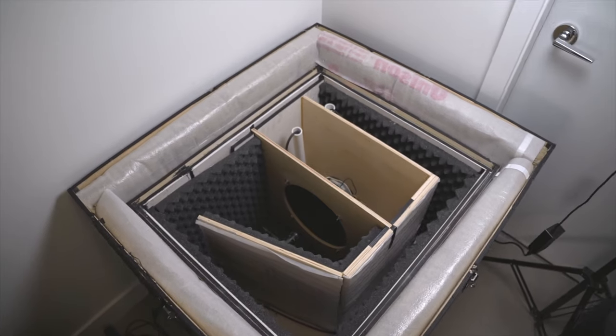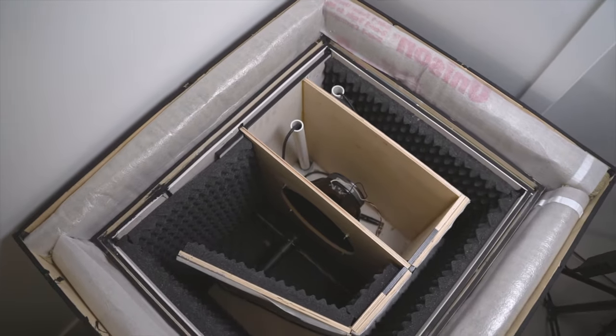So I'm what you would consider to be a guitar traditionalist, or at least I used to be one, so much so that I went out of my way and built an entire studio inside of a box just so that I could record a real guitar amp in my apartment.